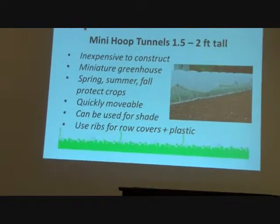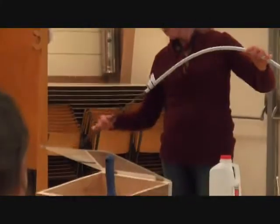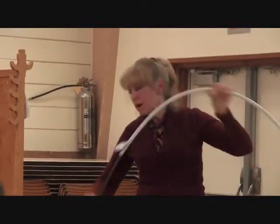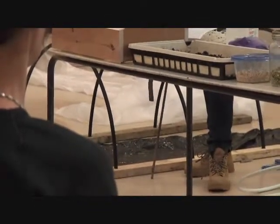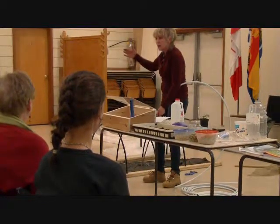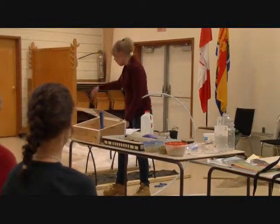Once you start getting with them bigger, then you have to look at tying them into the ground. So, you put them in the ground, you're going to put them in your rebar and put them on the ground, but then that one's not going to fit. You need a smaller piece of rebar. You're going to drive that rebar in the ground, but also I would drill a hole through here and put a wire on it and tie it into the ground or stake it into the ground on certain intervals around here. Because you don't want everything flying. If your wind gets underneath that, believe me, it will lift that and take it and it will go to the neighbor's yard. And so you don't want flyaway plastic and flyaway row covers.